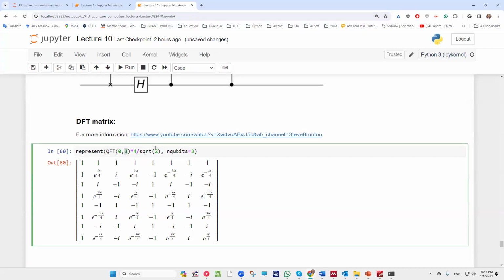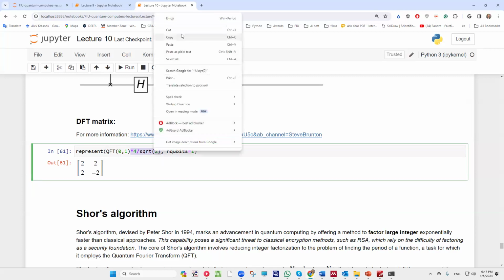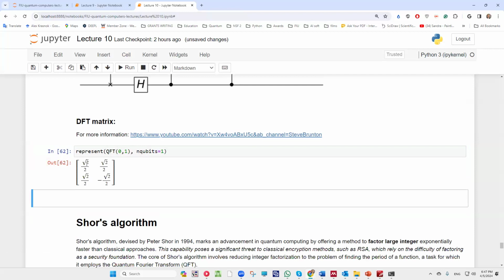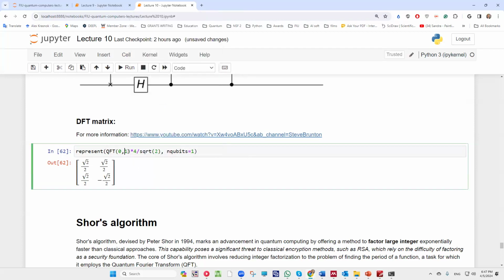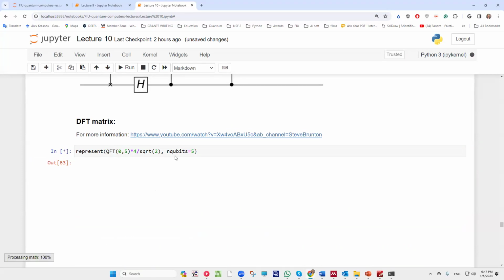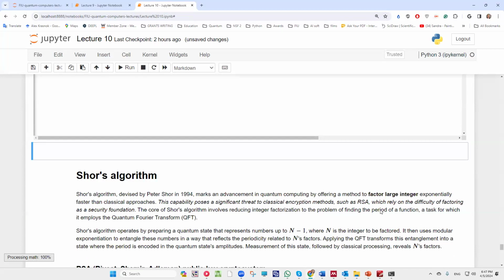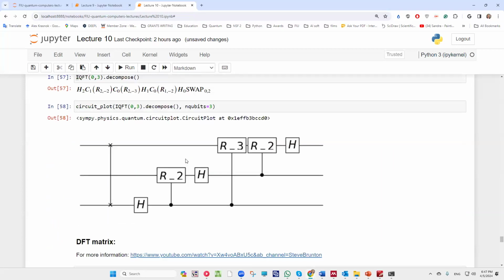So let us reduce the number of qubits to just one qubit in the system, and I remove this normalization factor here. What I get is perfectly the Hadamard gate in matrix form. If I have more qubits, like 5 qubits in the system, my matrix will be big, right? It's a 32 by 32 matrix, and my computer already got frozen.